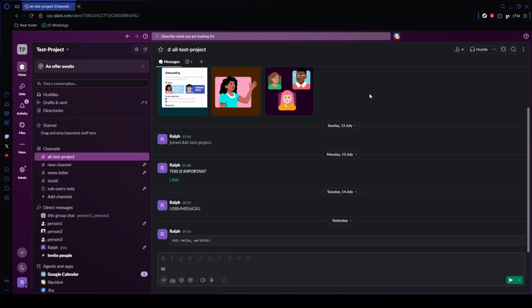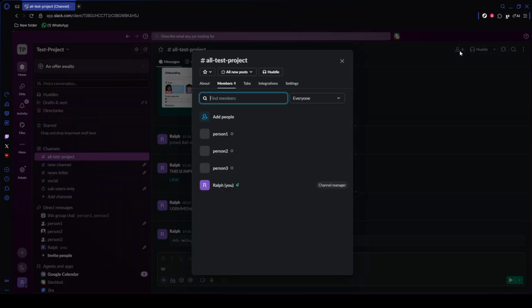Let's start with the most common method, which is using Slack's graphical interface. Open the Slack desktop app or sign in through your web browser. Once you're inside the workspace, go to the left-hand sidebar and select the channel you want to manage. After the channel opens, look toward the top right corner of the channel header and click the member list icon. This usually appears as a cluster of profile avatars with a number next to it. If you don't see that easily, there's another way to get to the same place. Click the channel name in the header area, then open the Members tab in the Details panel.